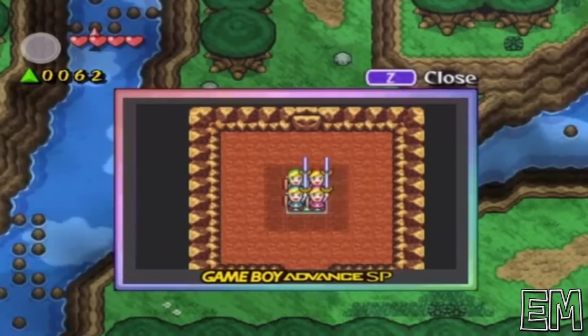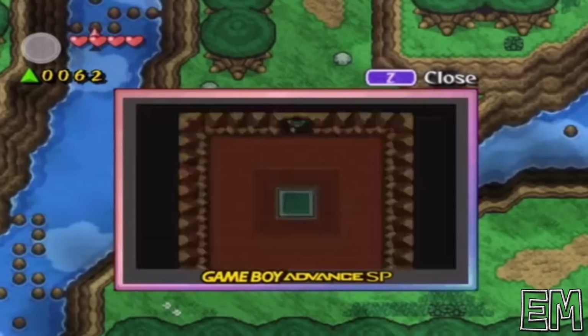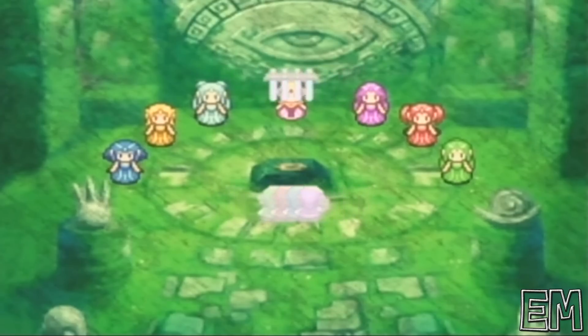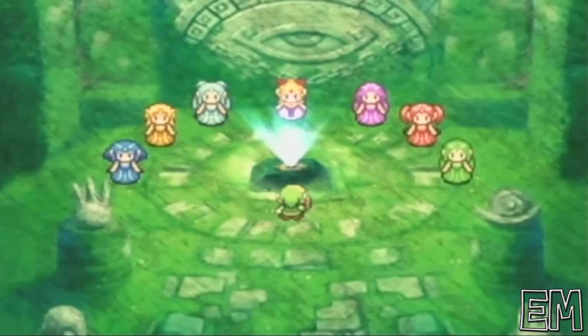With the combined power of the 4 Links, Vati was once again sealed in the sword. Sensing that it was no longer needed, the 4 Links returned the Four Sword to its rightful place, which merged Link into one person again. Thanking Link, Zelda and her people went back to protecting the seal on the Four Sword.